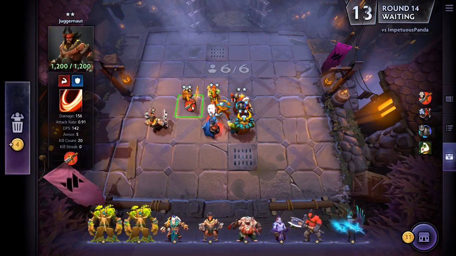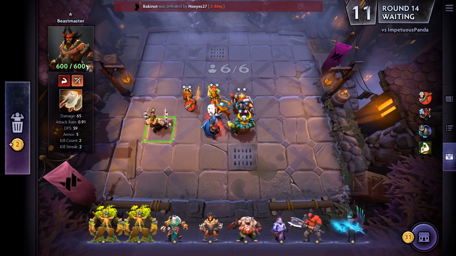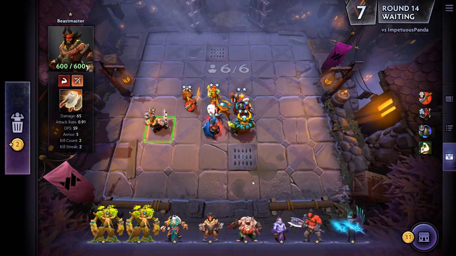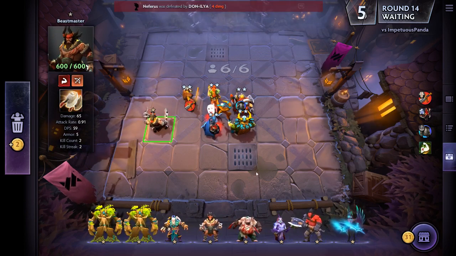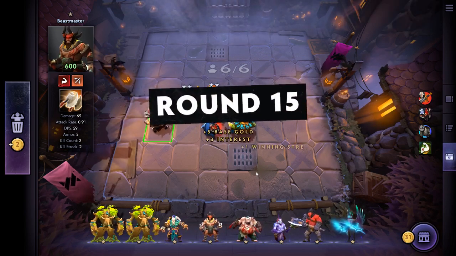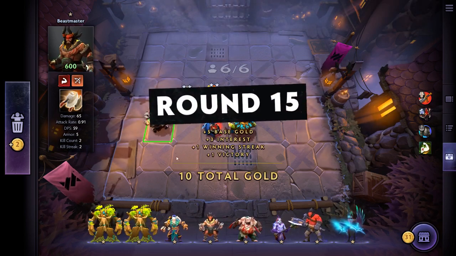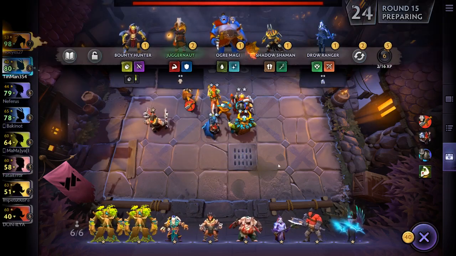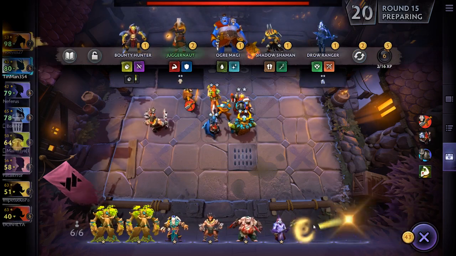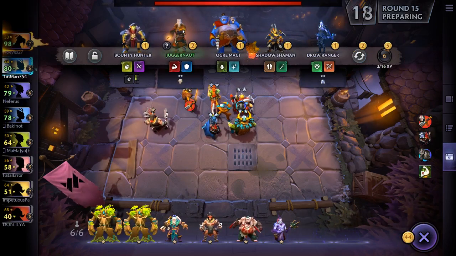Juggernaut racking up the kills. Beastmaster getting a couple, not a lot. Once he gets to 2-star, he'll start racking them up as his damage doubles. So this turn we should definitely be collecting 40 gold of interest. And against the wolves here, alright, we're gonna sell off these guys to make some bench space.